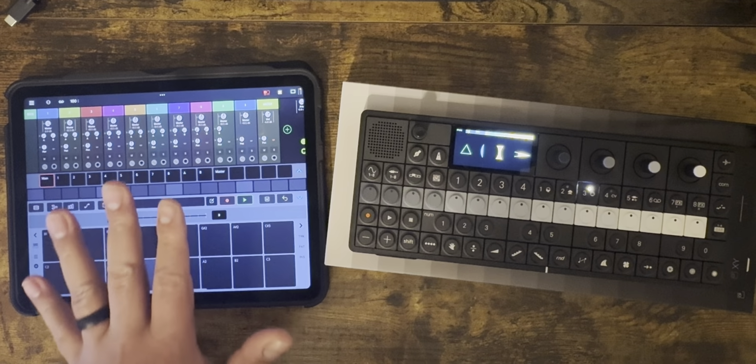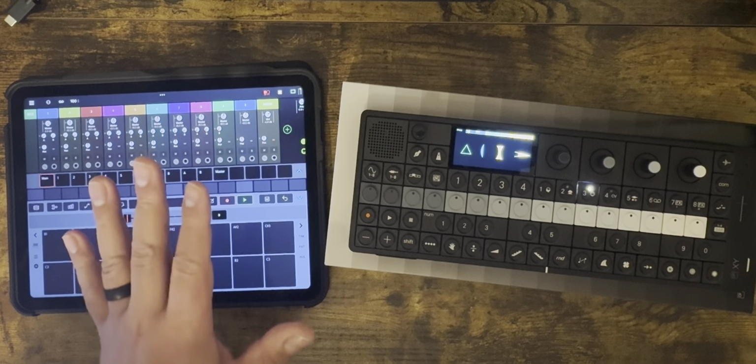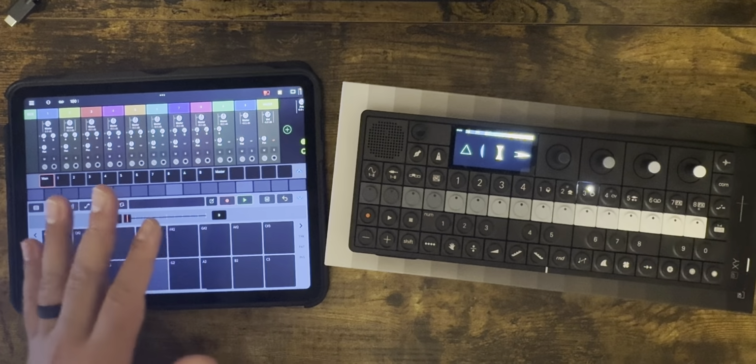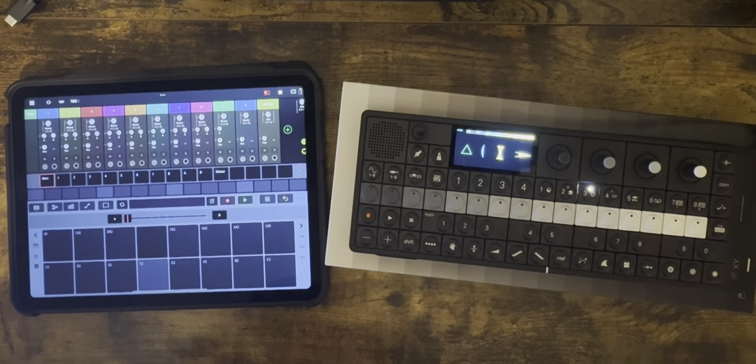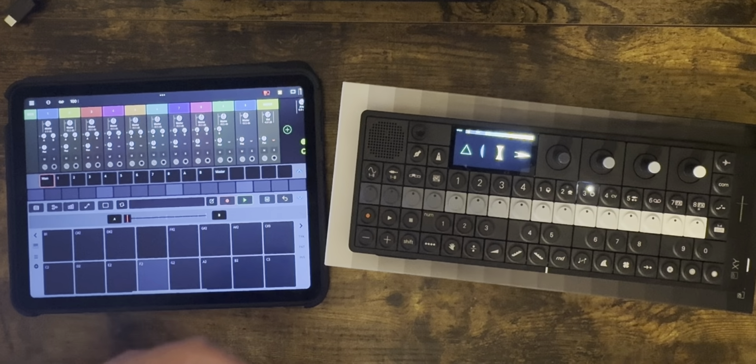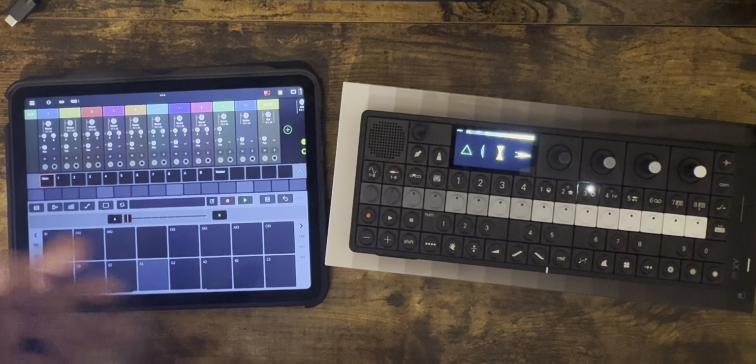So I say try Drambo first. If you like Drambo, if it's just really your thing and you grow to love it and appreciate what it can do and where it takes you, then maybe down the road you look at something like this or the Electron boxes if you want that type of workflow and a more intricate hardware piece of gear type vibe.